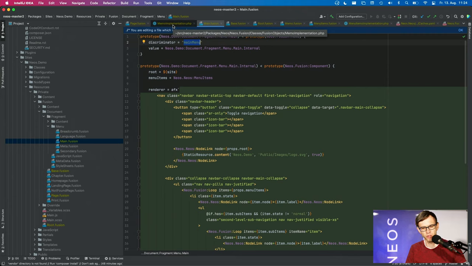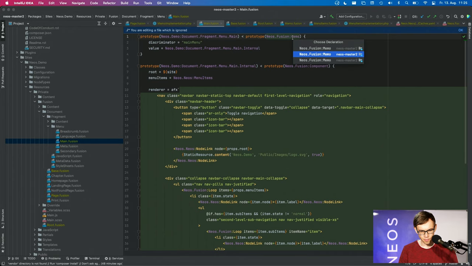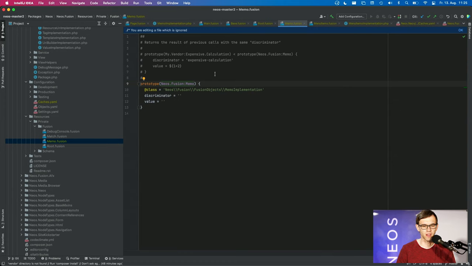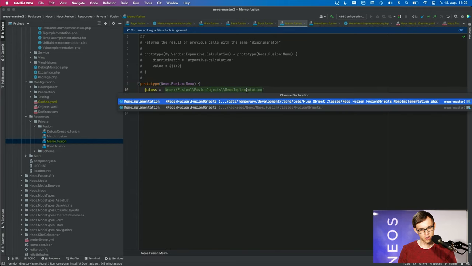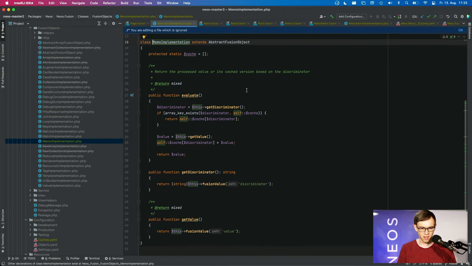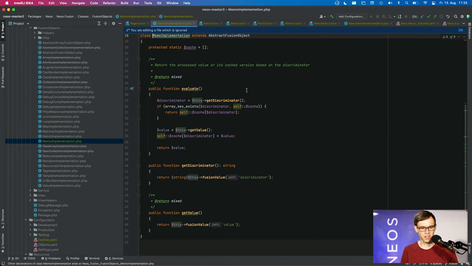And by the way, it's quite useful to look behind the scenes at how the memo implementation is done. You can select this Neos.Fusion:Memo object, and you usually jump to a place where you see some documentation in here, and all Fusion objects are backed by PHP objects, and that's what you see here. So the Neos.Fusion:Memo prototype is backed by the PHP class Neos\Fusion\FusionObjects\MemoImplementation. You can also press command-click here and then jump to the source. That's something I can really recommend, because these Fusion objects are usually quite small.